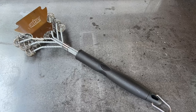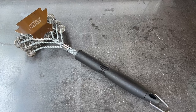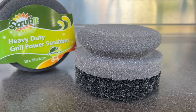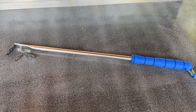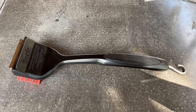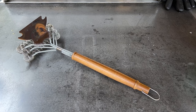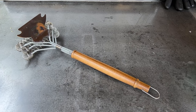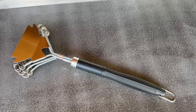First up is the Grill Art Grill Brush and Scraper, currently priced at just under $20. The Scrub-It Grill Cleaning Brush comes in a 2-pack at $12.99. The Grill Floss Cleaner comes in at $29.95. The Charbroiled Nylon Brush is priced at $19. The Barbecue Aid Grill Brush is next, coming in at $21.99. And the Kawaki Grill Brush and Scraper is priced at $15.